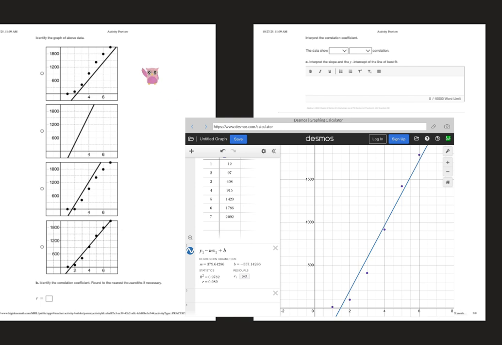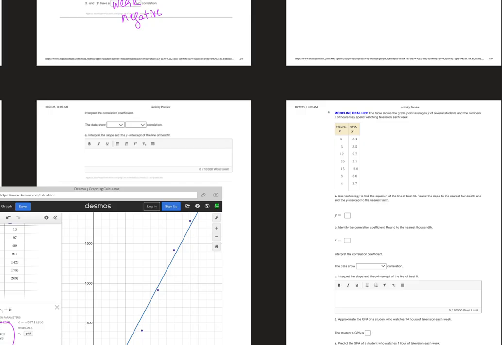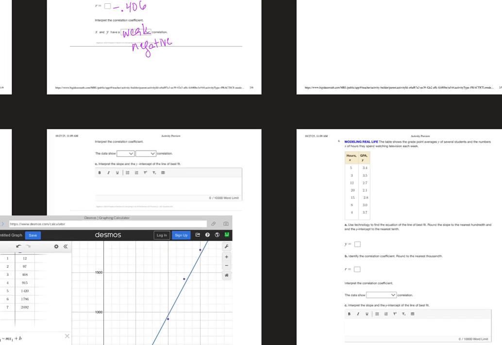And if you're wondering, why the heck would they do this to us? Well, it's like I mentioned way up there on the last one, that if you were to look at it the way we had it, it was pretty much straight up. But as we interpret it a little bit differently, we go, oh, look, it is definitely this one. And then the correlation coefficient rounded to the nearest thousandth is exactly 0.989, so we're just going to do 0.989. And let's see, strong positive correlation because of that line being like that.